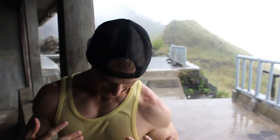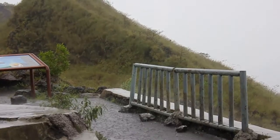We're about 3 minutes from the crater right now. As you can see, we got a little wet on the hike up, but it was beautiful. We have a great view this way right now, but you can't see much more than about 20 feet ahead of yourself, so we're gonna wait it out. To the top, don't look back. I'm a little cold, but this is part of the adventure. Sometimes it's nice and sunny and sometimes it rains on you. It rains on you pretty often.